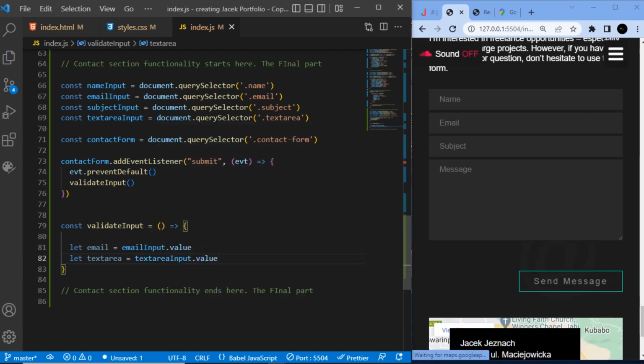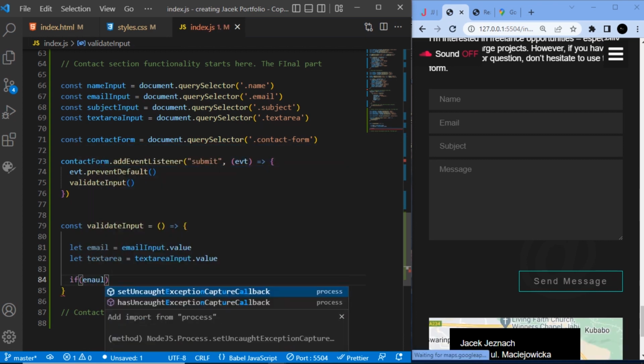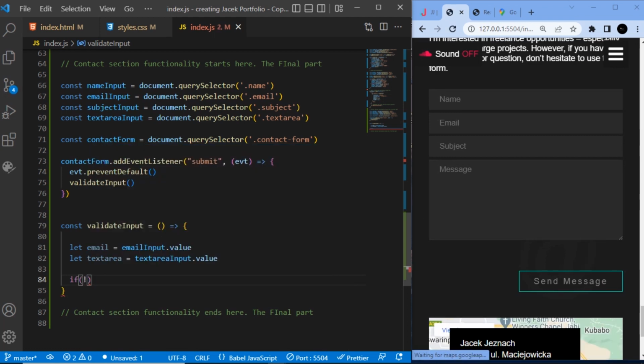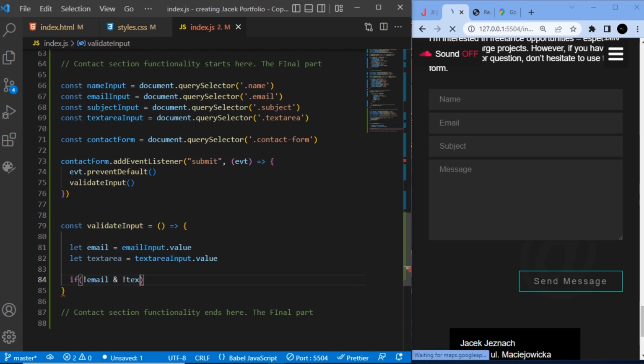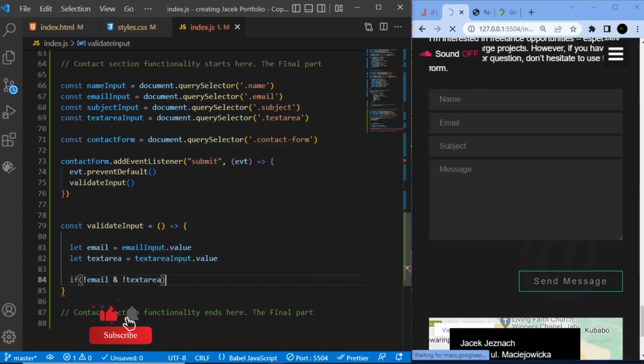And now we want to check if email and text area is not true.